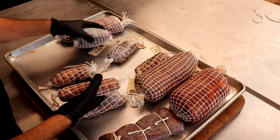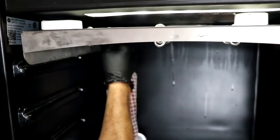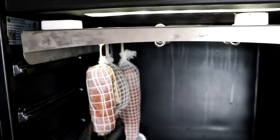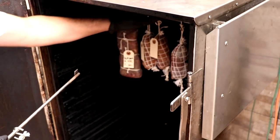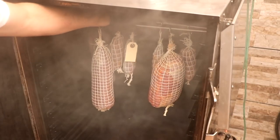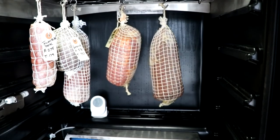Time to get this into the chamber. We've pricked out the air pockets and we're going to place the Spanish loin, the tenderloin, and the bresaola into Cavern. After the first test I wasn't very encouraged with the way this unit held temperature and humidity — humidity was a little high and temperature was actually a little low. Now let's get our cold smoker up and running for the rest of our projects: pasturma, copa, picanha, and duck. I'm using a little pecan wood and apple wood and we're going to cold smoke for about four to four and a half hours just to give it a nice kiss of smoke. It smells absolutely amazing.